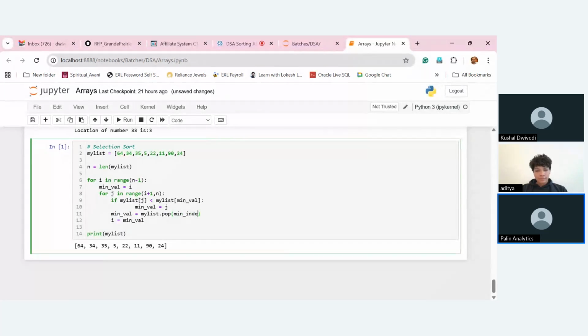Sorry, min val, min index. Then with my list dot insert, I and min_value, I have inserted.